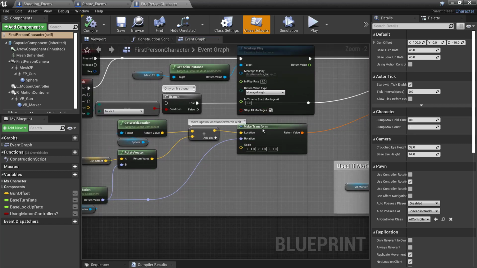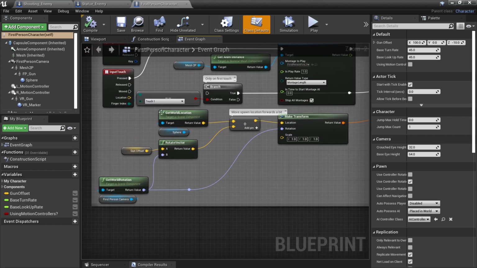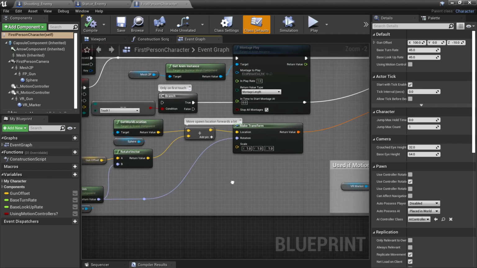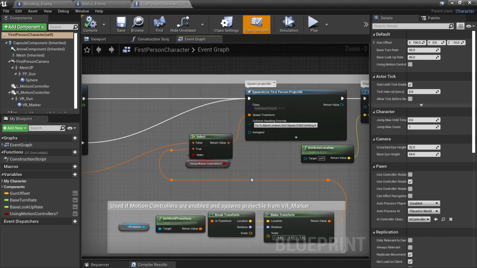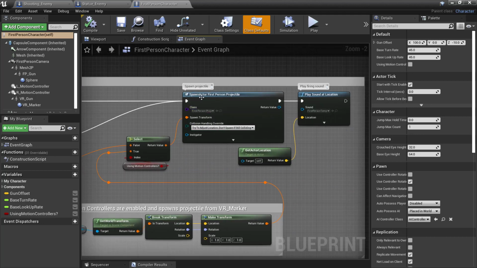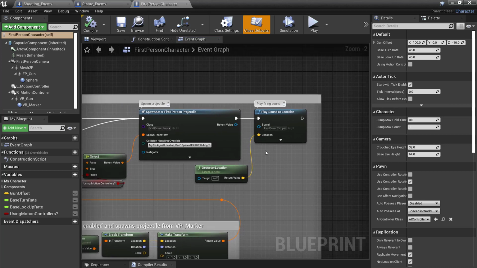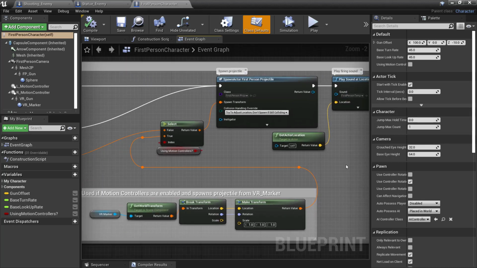From there is a get transform, which means it has to figure out where something is in the world to be able to transform from. Once that happens, we spawn the projectile from that location, and then there's a sound that creates the effect of the explosion.